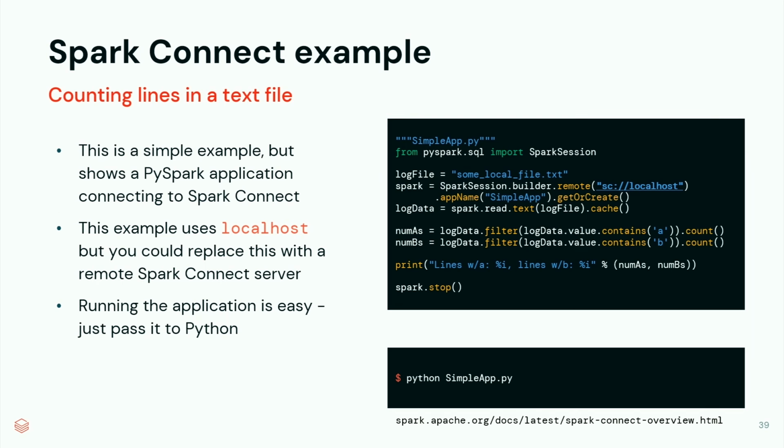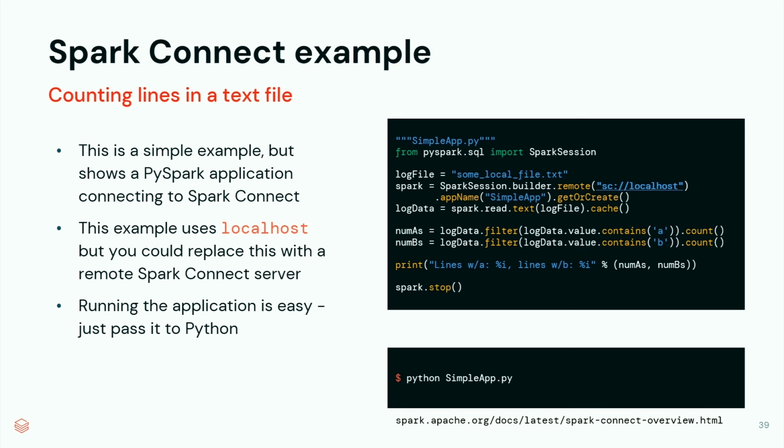This example is loosely one from the Spark documentation, but it shows in detail what if you wanted, okay, it's counting A and B lines. So say you had a log file and you just wanted to count A and B lines, and you had a Spark server running locally. The URI is kind of bogus, but you get the point. It would talk to Spark locally, but if you wanted to go run it remotely, you just change the connection URI, and it just works out of the box.